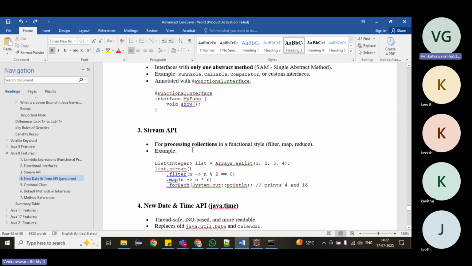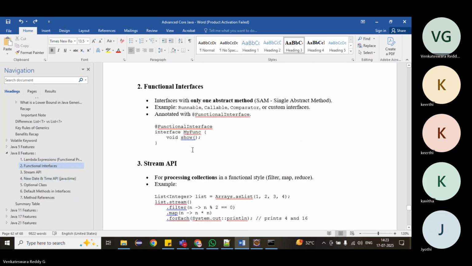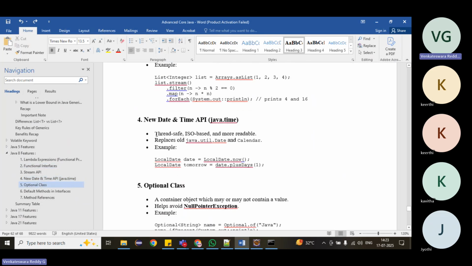Streams, we have learned already, are used to process data, either arrays or lists. And then they have introduced new Date and Time APIs. These classes were introduced. If you want to create a date object, for the current date, it will return the current date. Let's see.